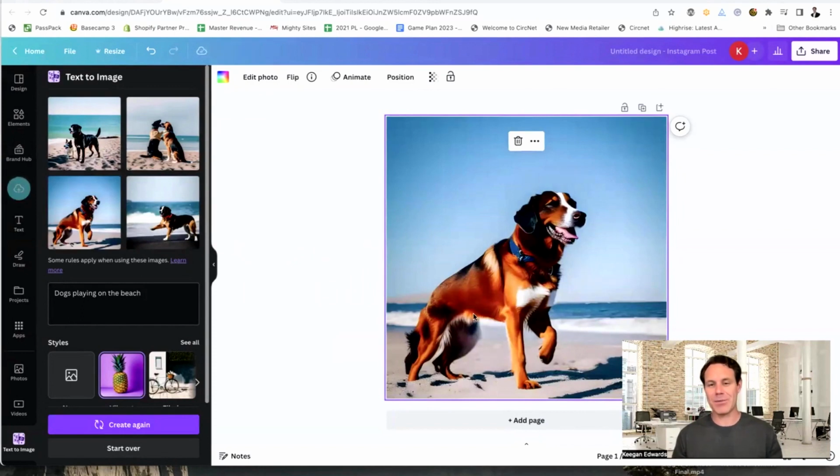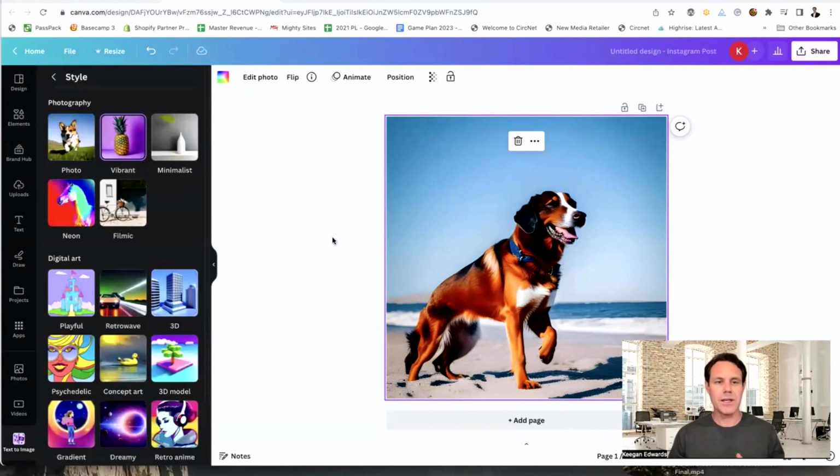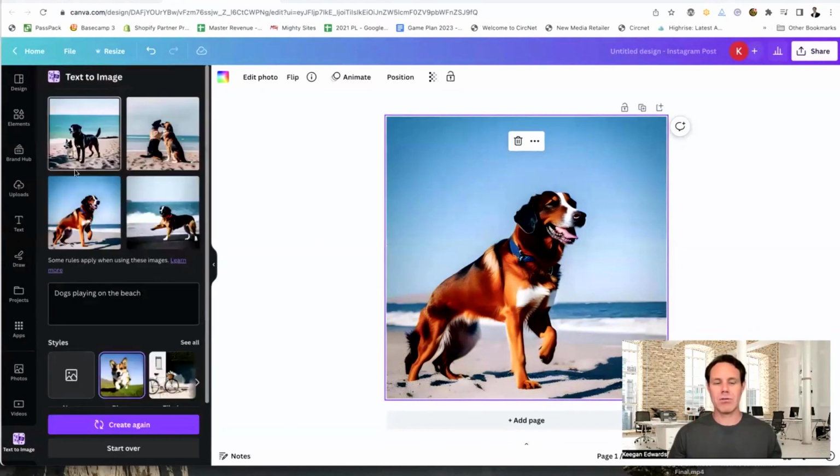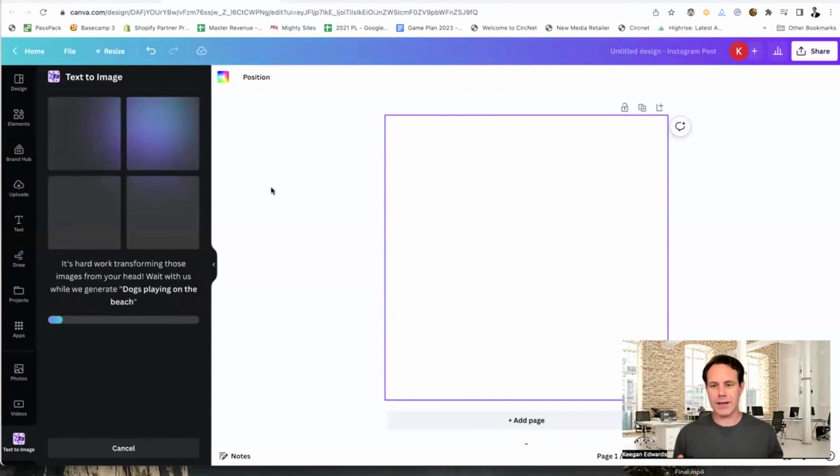And you can see it's kind of vibrant with the way the fur is on the dog. So it's super cool. And then again, if you get like me and start playing around with all these and you think, okay, I need to get back to reality, I'm just looking for a photo, you can just go right back here to photo, and then we can go dogs playing on the beach again. And I'm getting rid of all of that extra, excess styling that I was just doing.